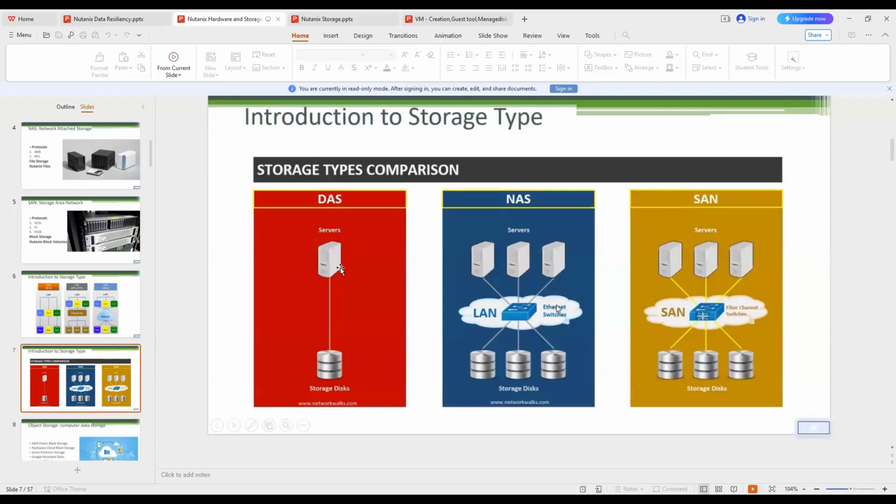This is a typical diagram for DAS, NAS, and SAN. DAS is nothing but your direct attached storage. NAS is the network attached storage where the networks are connected. If any network goes down, your storage will fail. The SAN is the shared storage where RAID is configured on top of that. If there is one redundancy, like we have covered redundancy factor, in SAN it is the same. If one storage fails, your other two nodes will run your infrastructure.